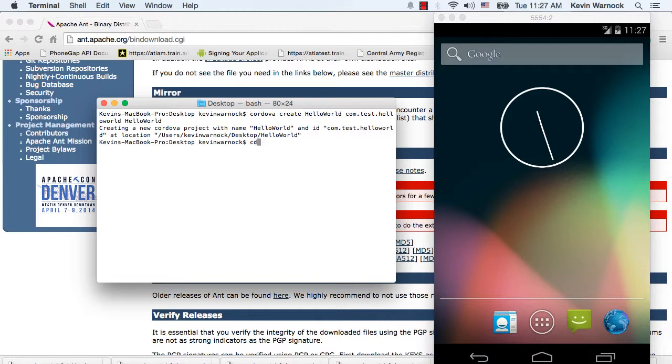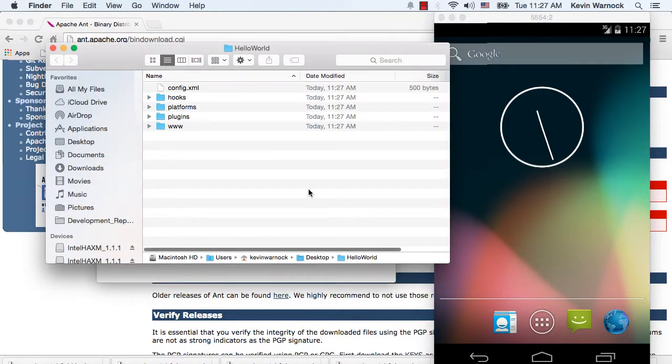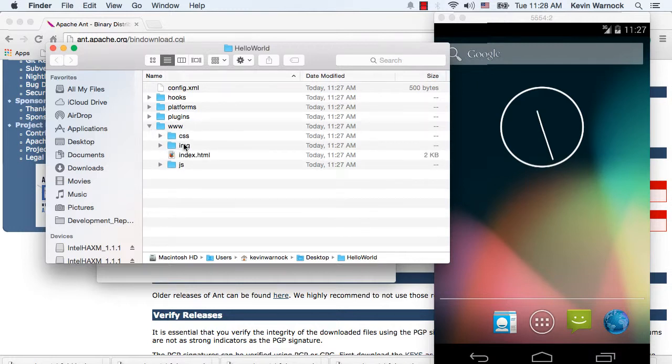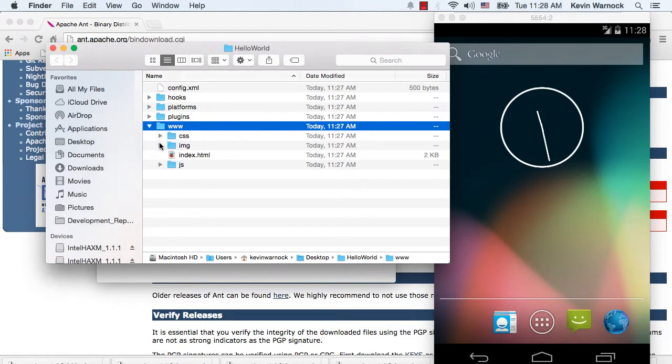So once it's been created, I'm going to go ahead and CD to our hello world directory, and I'm going to go ahead and launch it, and I'm just going to open it in the terminal just so I can show you a few things. So for starters, we'll notice the platforms folder has nothing in it. We're going to add the Android platform in just a moment. The directory that we really work out of is the www directory. You'll notice there's CSS files, here's an image folder.